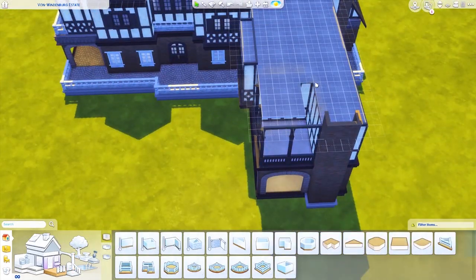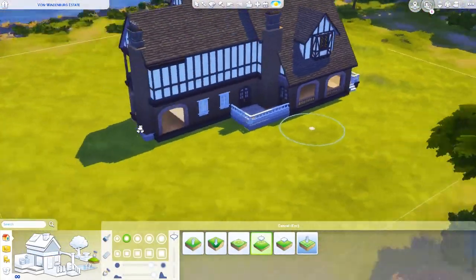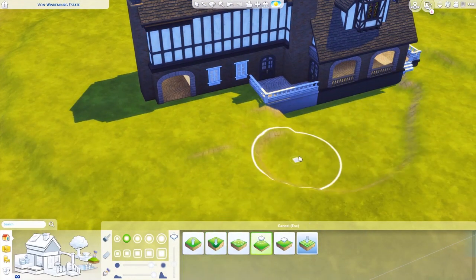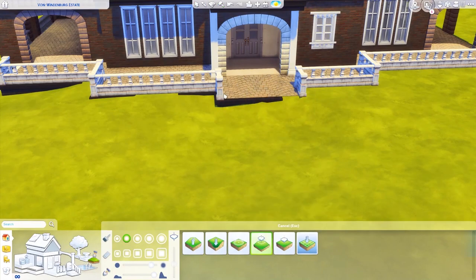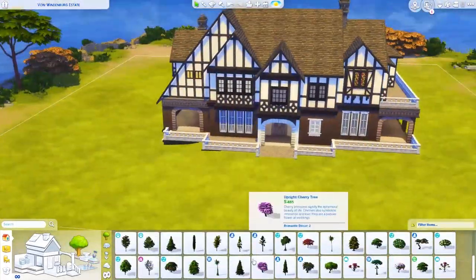I really don't like these big lots in The Sims 4. I know a lot of people like them to build the really big fantasy type of builds, and some people make really cool little towns in just one lot and things like that, but I'm not usually that type of builder, so I don't really enjoy that, especially since I'm making this save file where I'm trying to keep it vanilla while adding a little bit to it.